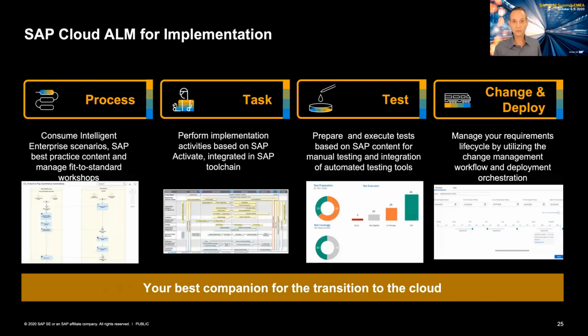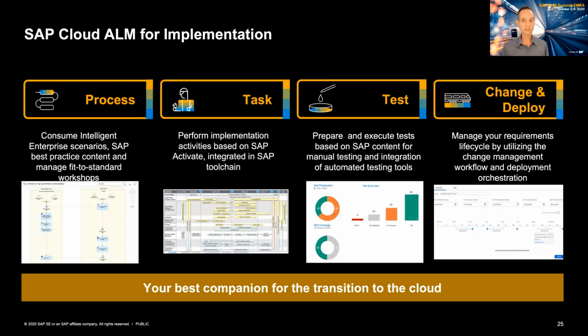And then, of course, we have Calm. Calm takes a bit of a different approach, because here we're talking about the cloud implementation project and customers with a cloud mindset. So, of course, we do not have the complete complexity that we have in Focus Build in Calm. Also there, we're currently working on adding agile support in the area of task management, into process management, where you consume the best practice and manage your requirements. There we're working on the edit capabilities, test management, the integration of automated testing into test management. We already have manual testing there.